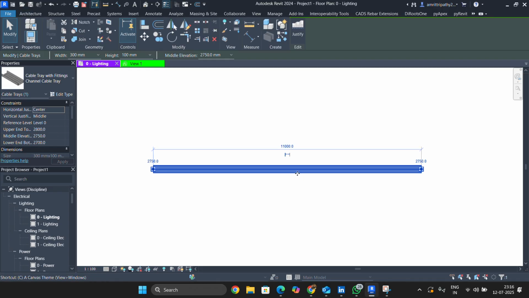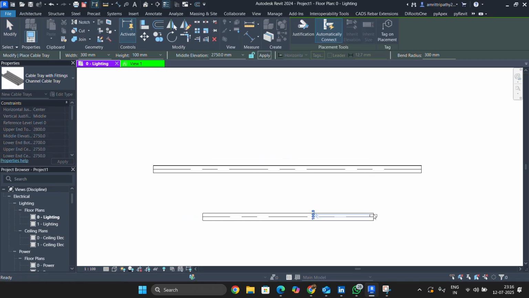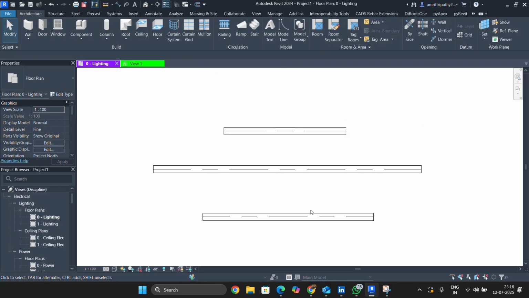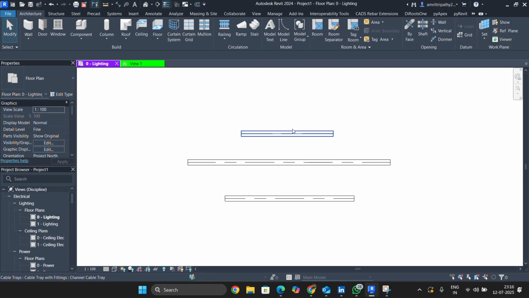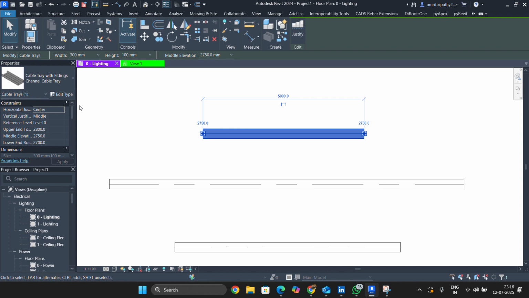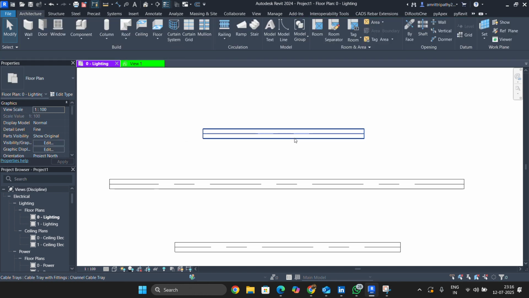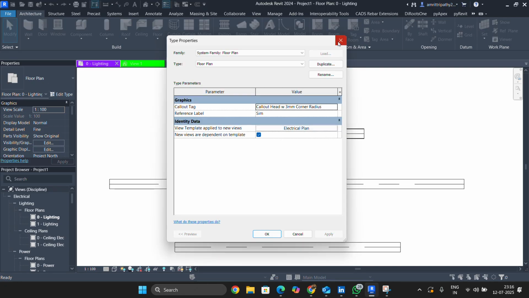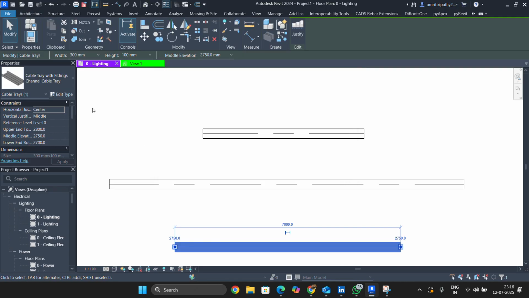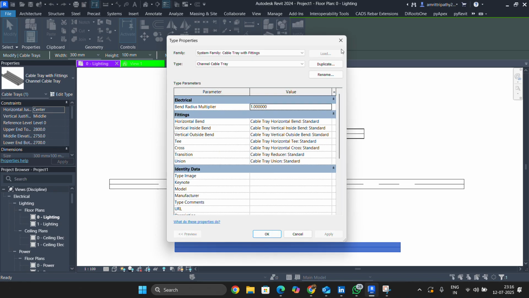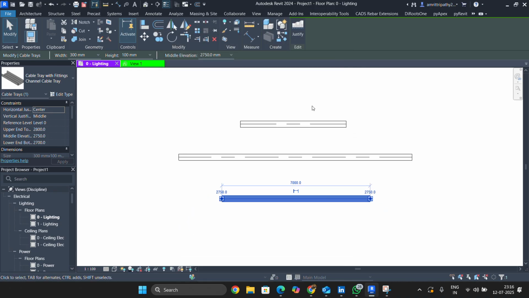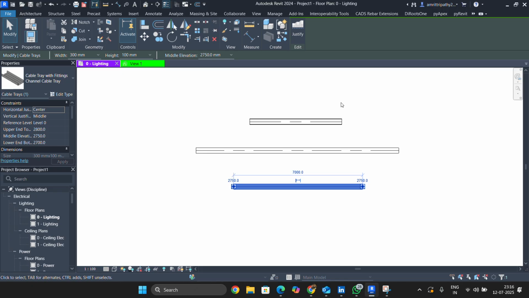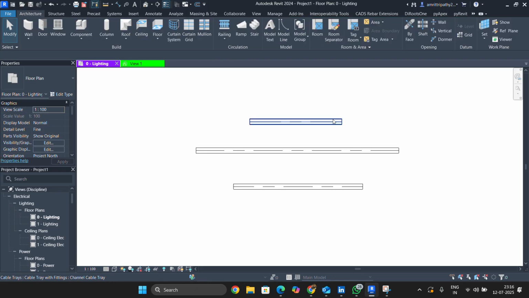For example, there are many cable trays in my model. Just assume these are walls, ducts, columns. If I change one of the columns' parameters, or one of the walls' parameters, from the Edit Type, the same will be changed for each and every element of that Revit file. Understood?